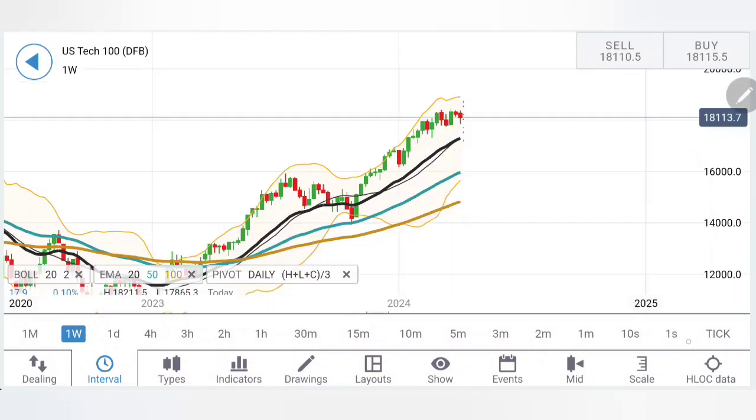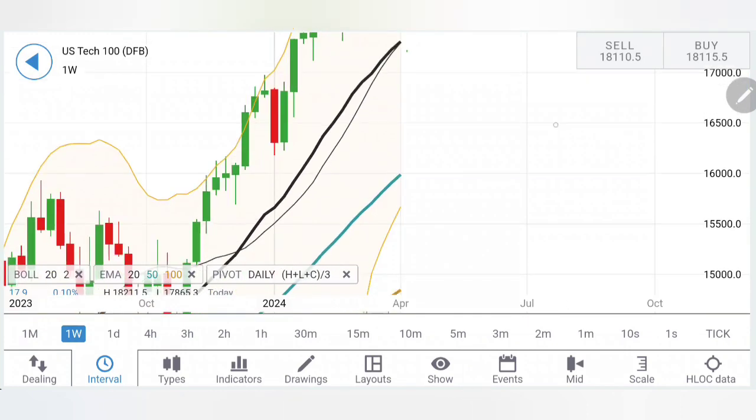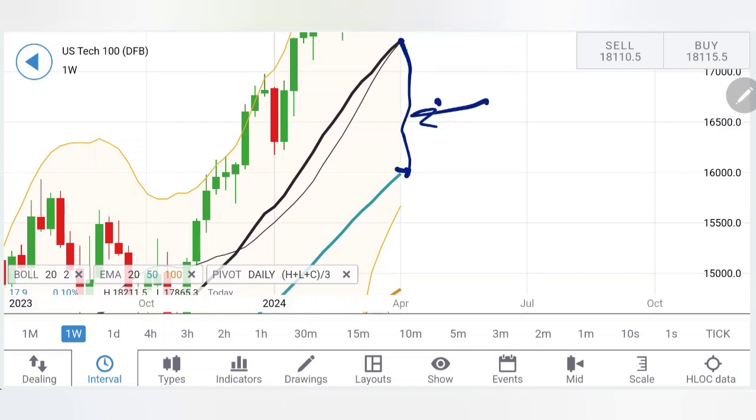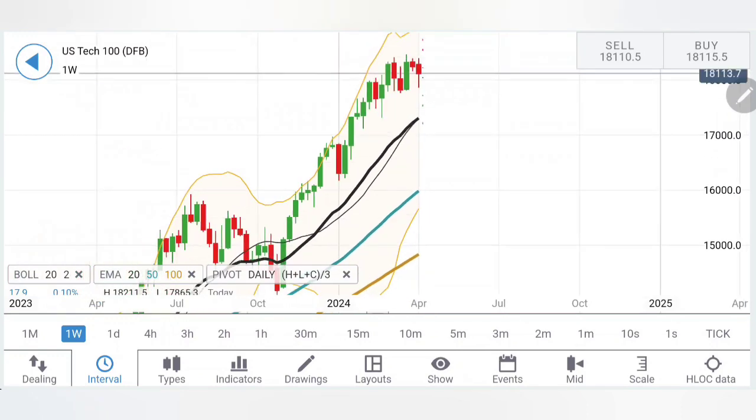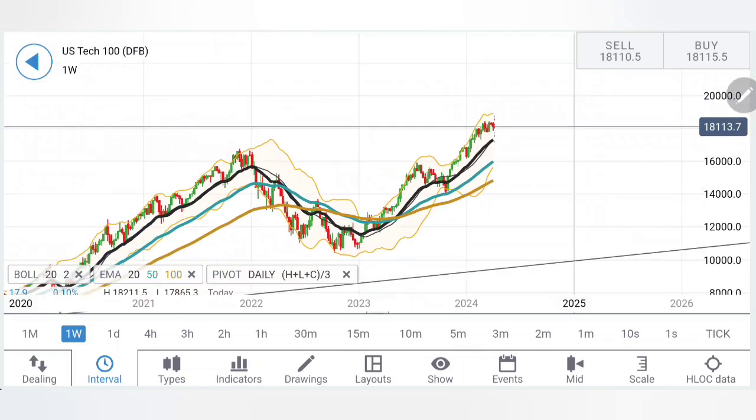Coming to the week, likewise on the weekly chart, the rise, the retracement, the rise. Now see, prices were divergent here. It is waiting for the moving averages to climb up. Now the 20 period moving average is sitting at around 17300 levels, and the 50 period moving average at 16,000 levels. Look at the divergence here. This is extreme. The 20 and 50 week averages have a divergence of 1300 points. This is certainly too much divergence. It has to converge a bit, which means that the bearishness should start soon.